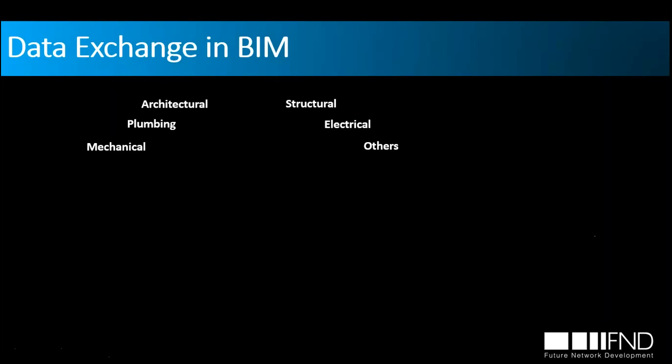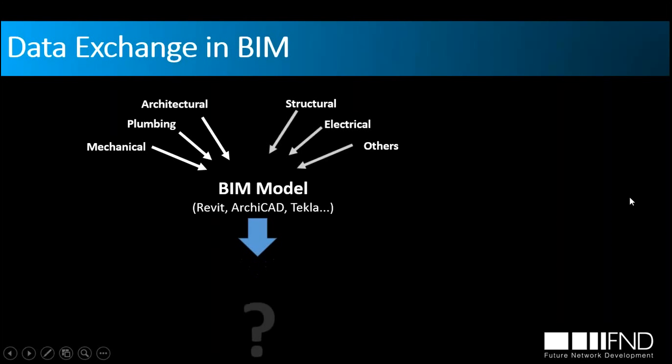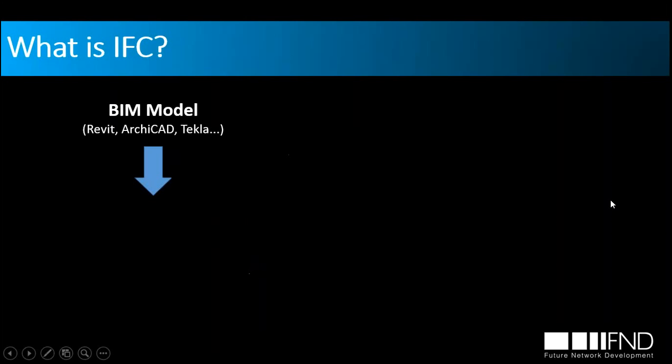And here we have a question. The architects, mechanical, structural, electrical, and all other disciplines are creating their own BIM model using different kinds of software. Of course, it can be the case that they're all using, let's say, AutoCAD, Autodesk products, but they can also use different software. So here we have a question of how we are going to exchange the data.